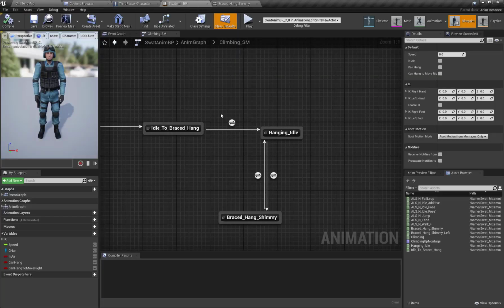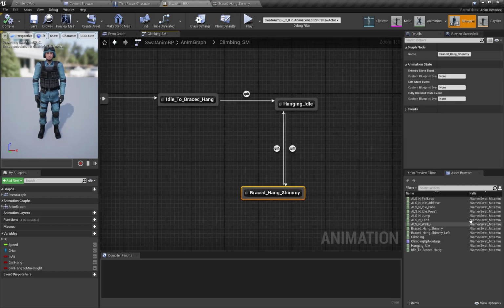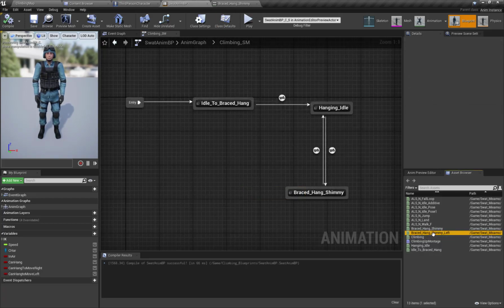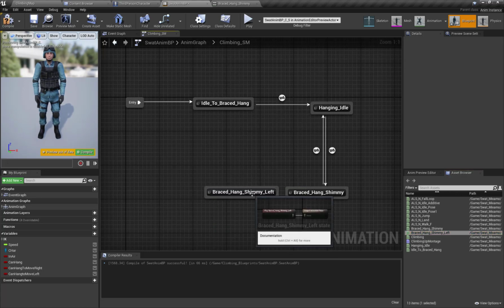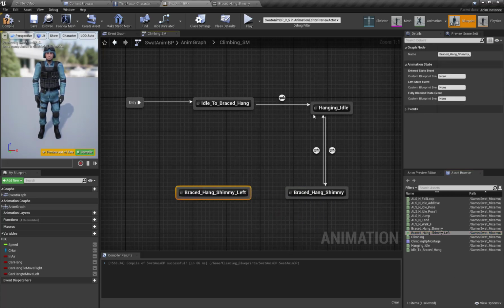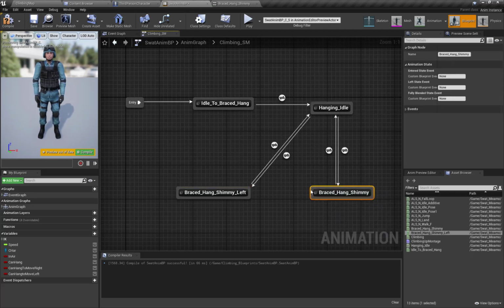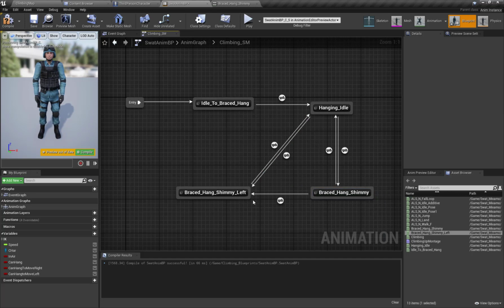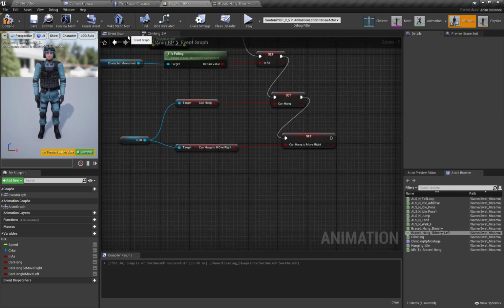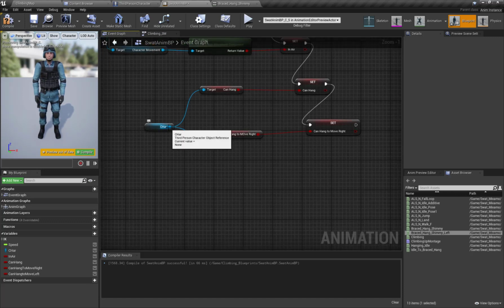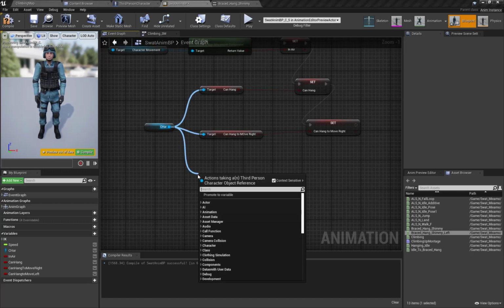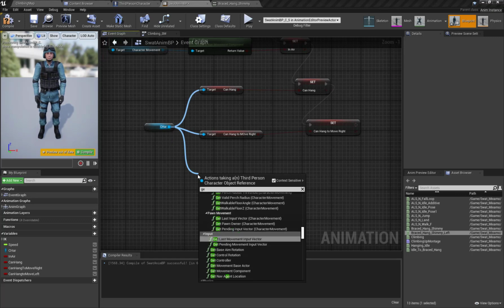Now we will open our animation blueprint and grab our braced hang shimmy left animation into the graph, and from hang idle we will set transition hang idle to move left and move left to hang idle, and move right to move left, and from move left to move right accordingly. So first we will set our variable that we have set in our character blueprint.